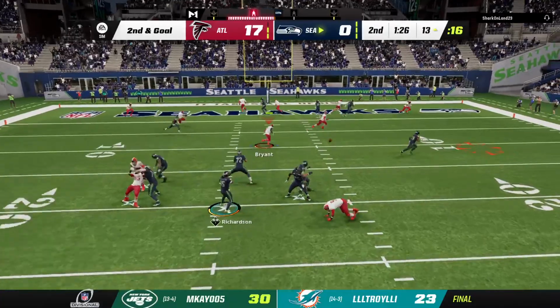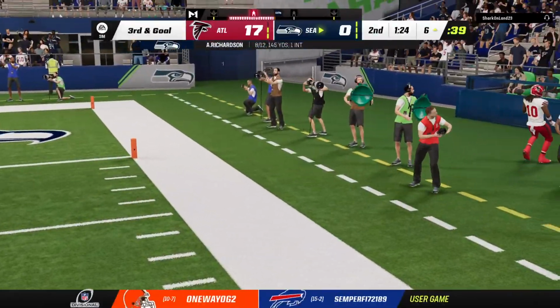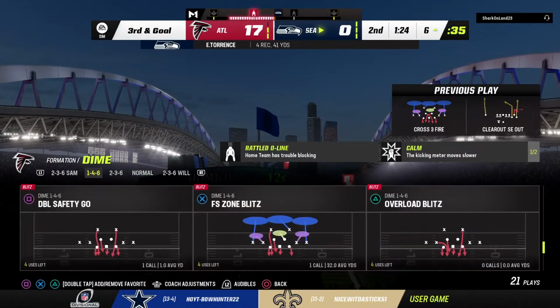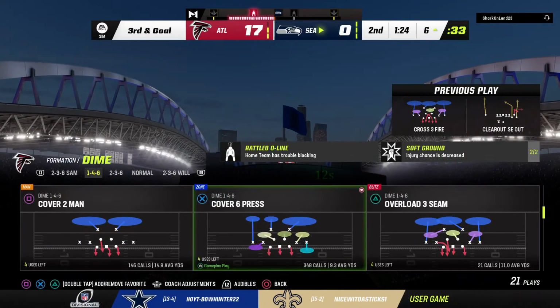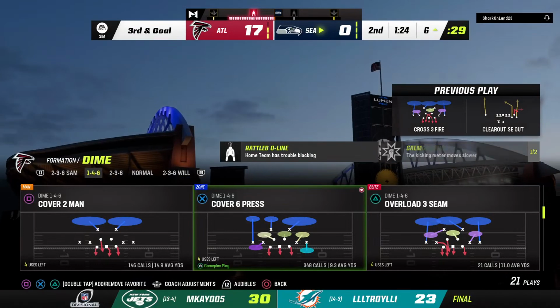From the shotgun, he'll look to throw. He's going to flip one out here to his running back. And it looks like he'll be just a yard shy of the 5 here as he's out at the 6. They'll wind up getting 7 on the completion, but they'll still be faced now with a third and goal situation.